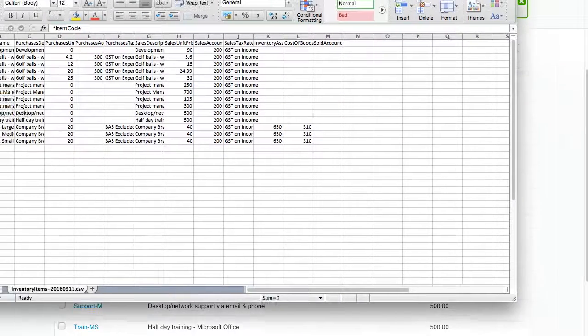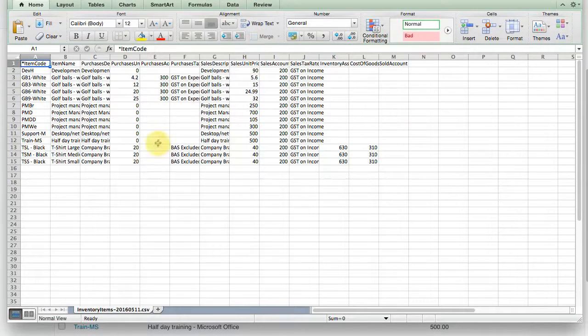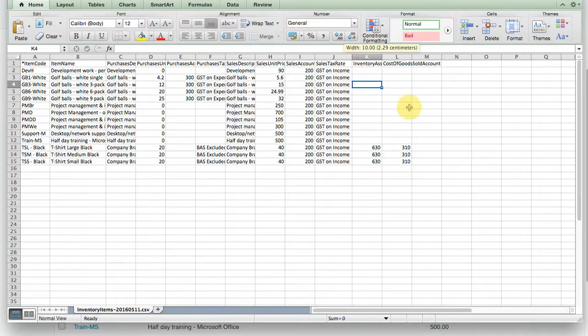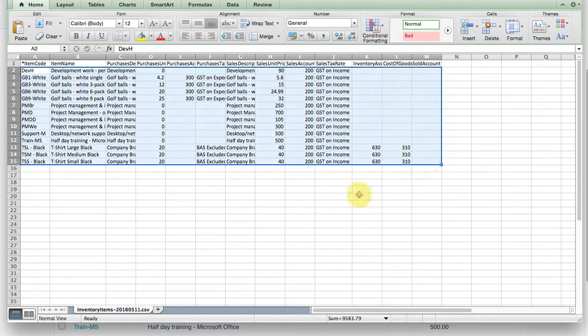Just want to see if there is an inactive section. So here I've got my inventory codes, names, inventory assets. It doesn't look like there's any way that you can bulk update within a spreadsheet if you have lots and lots of products, to bulk update or delete items.